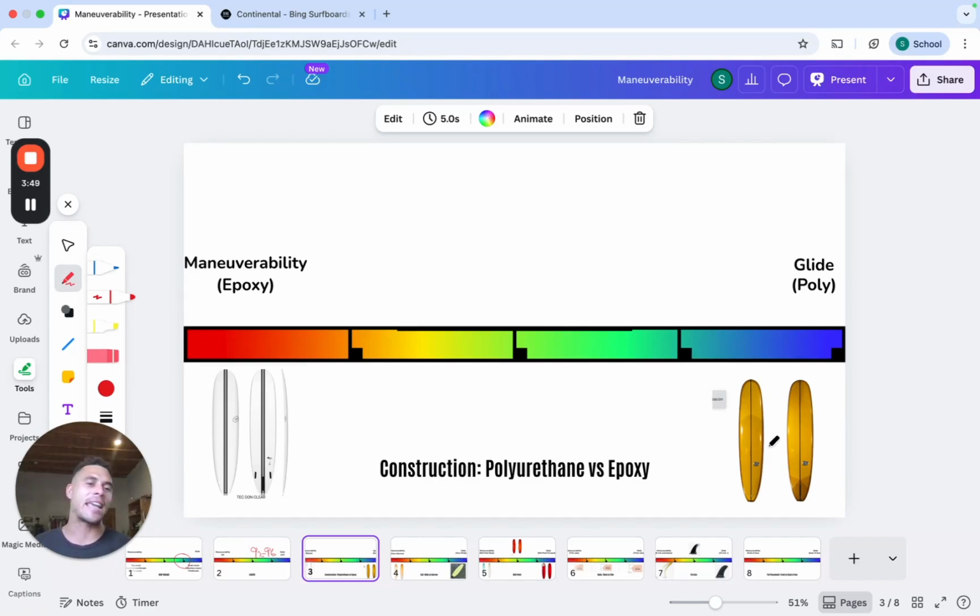If we go on the other side of the spectrum, we have polyurethane boards. Now, these boards sink more into the water. When we put that rail into the face of the wave, they really engage with the wave and harness the power of the wave to provide that momentum, that push forward. And so my recommendation for you is that you go with a polyurethane board for your next surfboard. I think polyurethane boards are typically just much easier to learn how to cross step on. They're going to provide that nice momentum in a singular direction, and you're going to be able to start feeling out your cross steps better on a polyurethane than you would an epoxy surfboard.